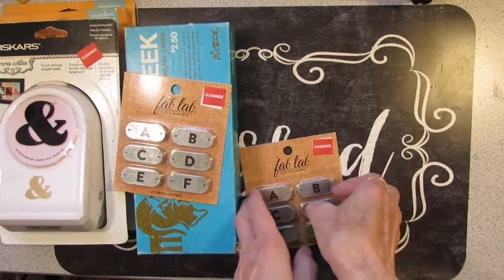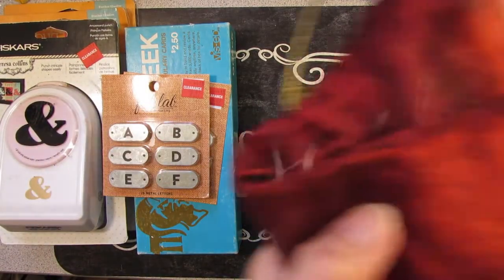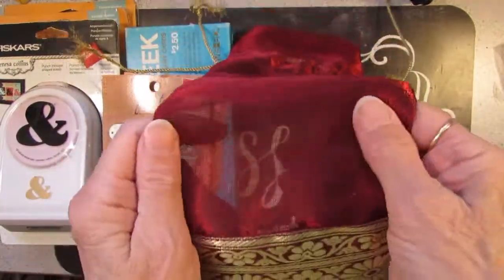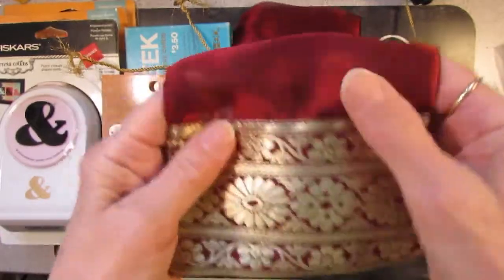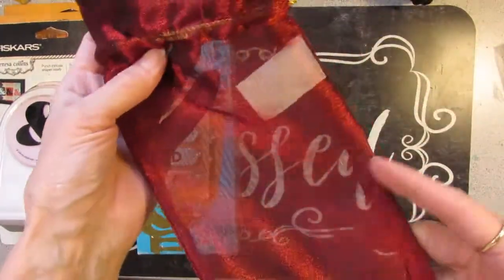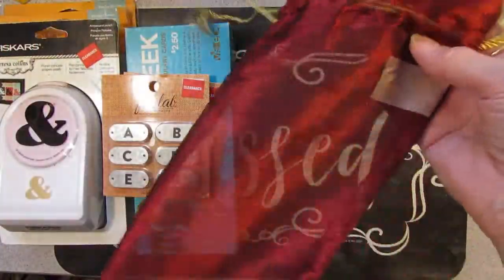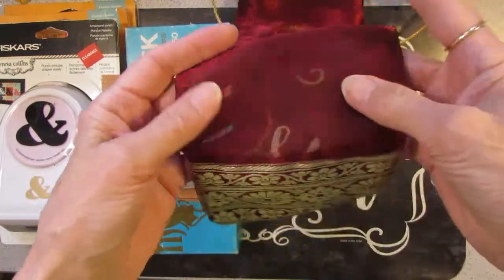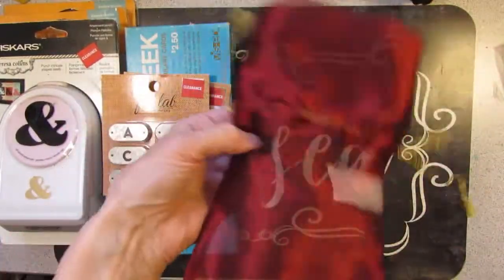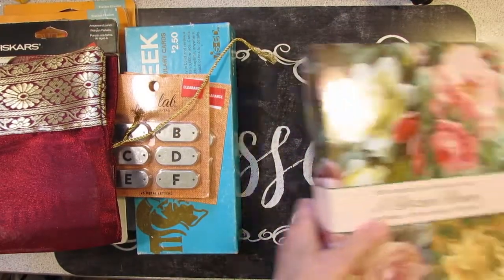Also from Saturday's yard sales, at a different vendor — I just picked this up for a cheap price. I kind of like this color red and I thought this material would go good on a boho page or for anything. It looks like an old wine bottle organza bag, but I thought this was really pretty. You can cut this and make a pocket in your journal out of it.